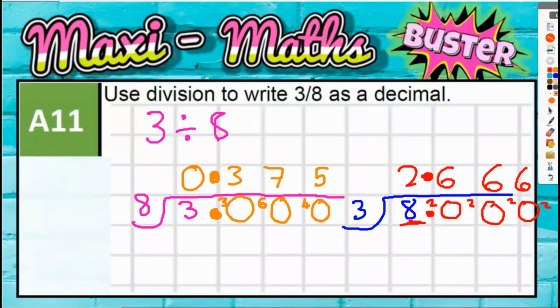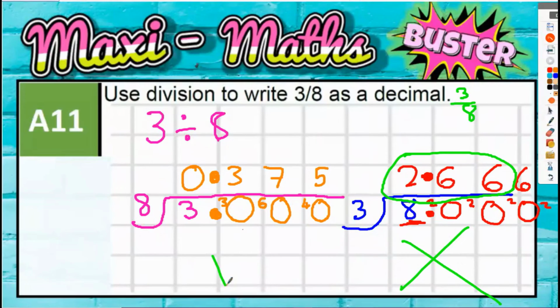But the problem is, this doesn't actually make sense, does it? Because 3/8 is less than a whole one. Imagine a pizza, 3 out of 8 slices, that's less than a whole pizza. Whereas this answer here is telling you 2.6 recurring pizzas. So if it's less than a whole one, you can't have a decimal of 2.6. The decimal has also got to be less than a whole one. So 2.6 doesn't make sense because that's wrong.